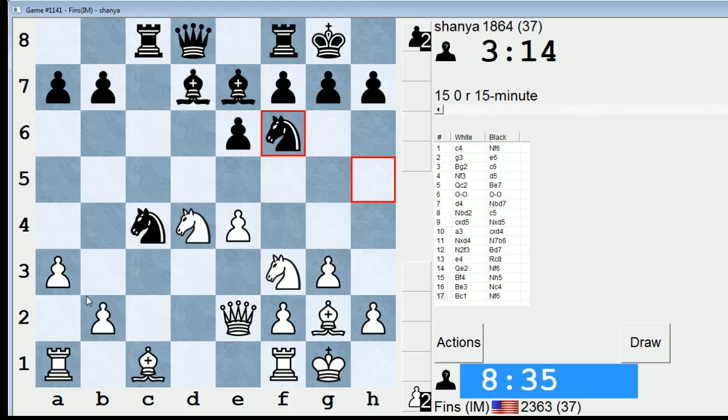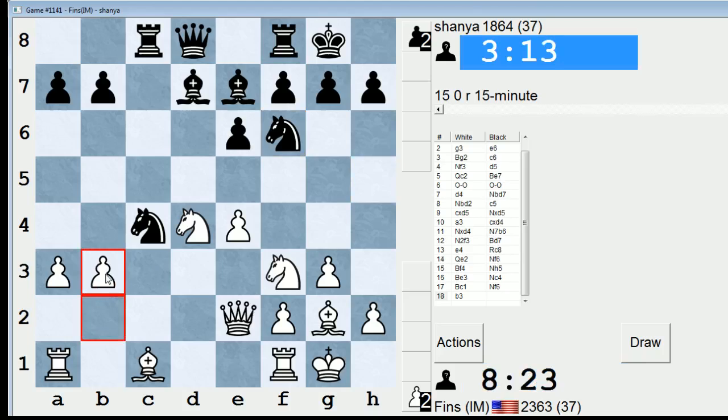So I think I'll play b3, just kick his knight back. b3, knight b6, maybe bishop back to f4 after all. First, we need to eject this knight. I don't want that knight on c4 much longer. Knight d6 will lose a piece to e5, so he can't play that move. Knight a5 is kind of silly, so I think knight b6 is what he should do.